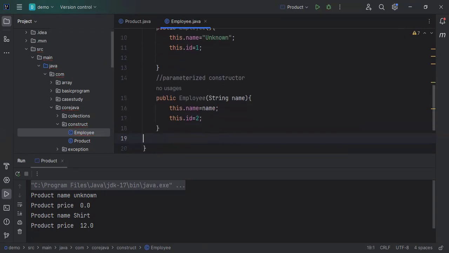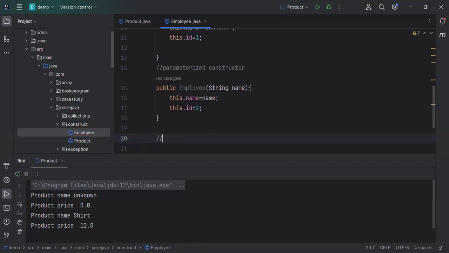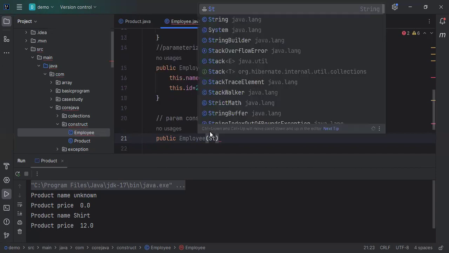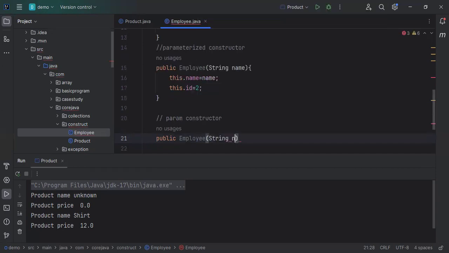And then I will overload this constructor again. So again I will write a parameterized constructor. I will provide two parameters: public Employee, String name, comma, int id.